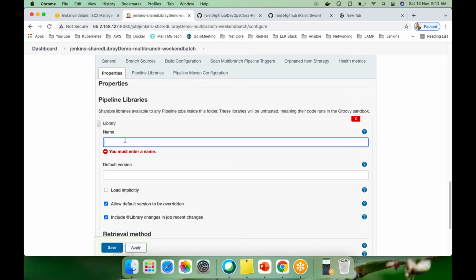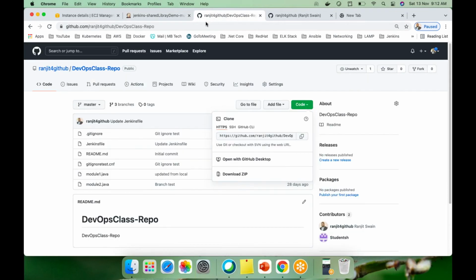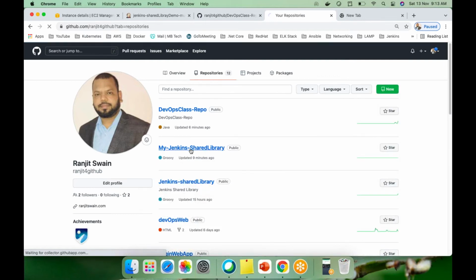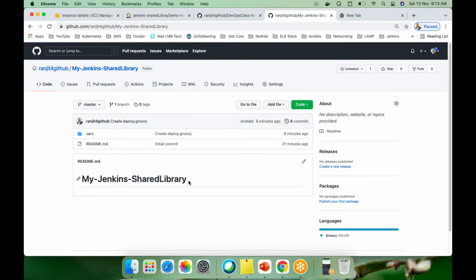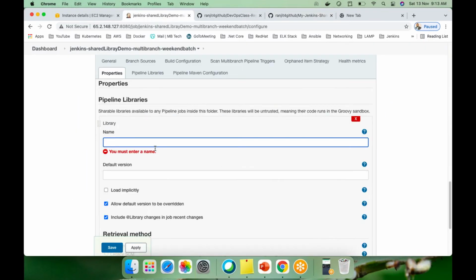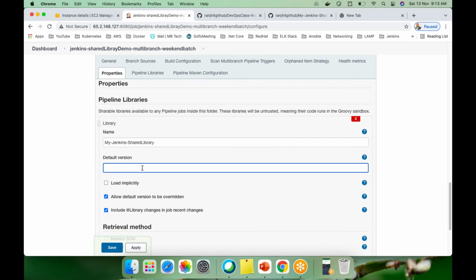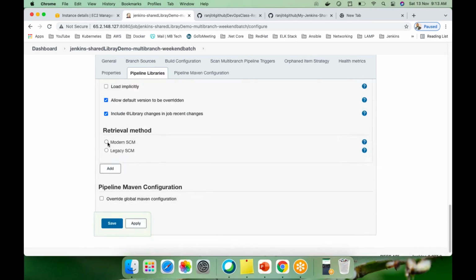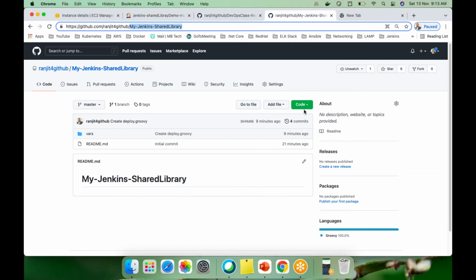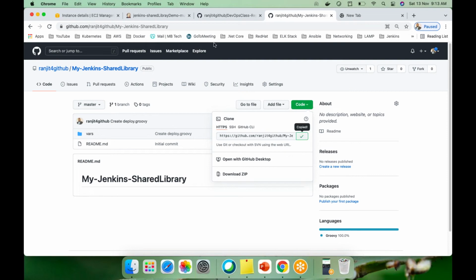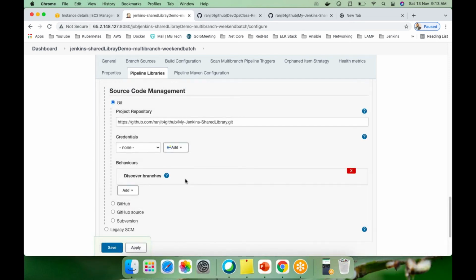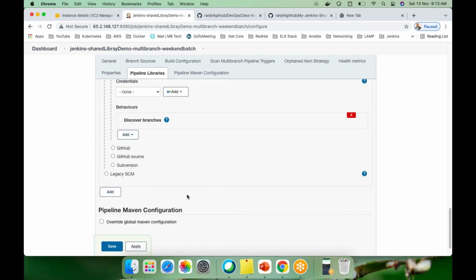Here we have to provide the library, which is my Jenkins shared library. Just give it a name. Default version I'll give as master, modern SCM, Git, repository. I'm doing this twice for you so that you will remember all this. Nothing else is required, so just save it.